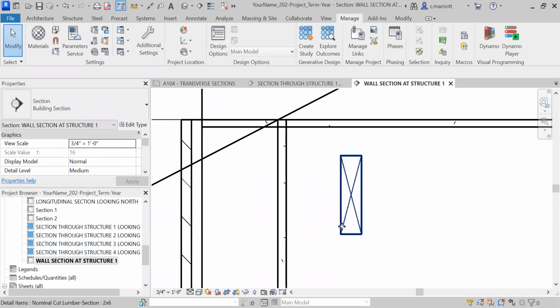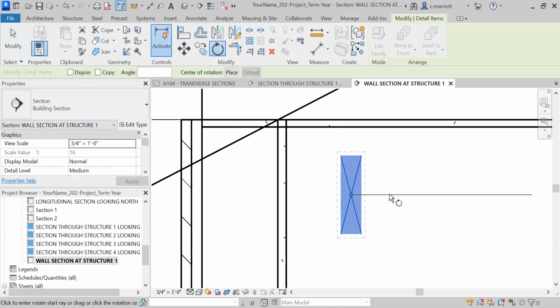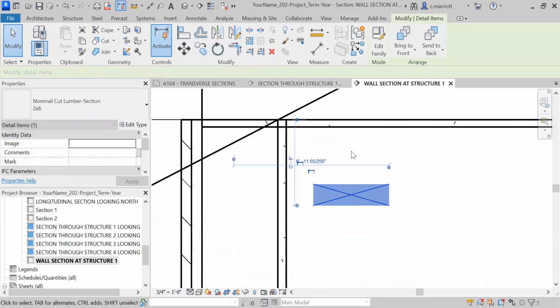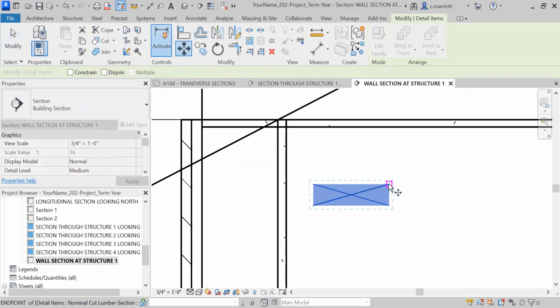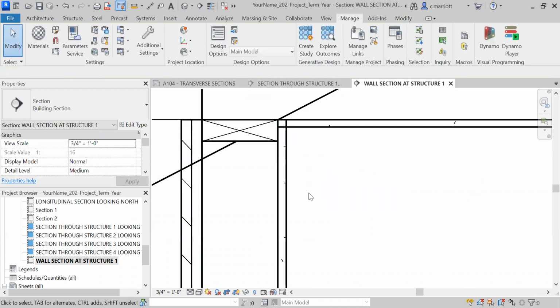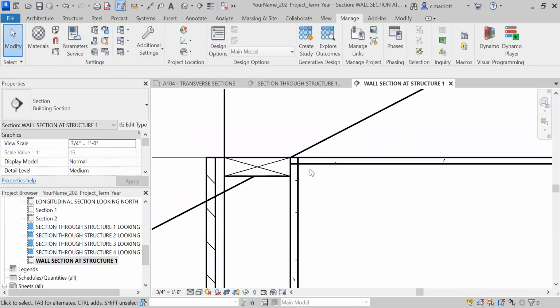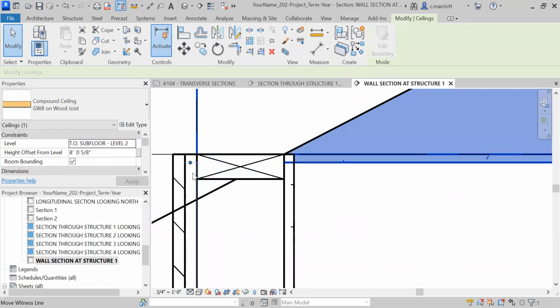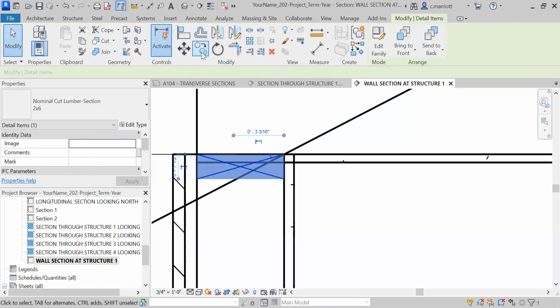That's better. Okay, now let's take this and we'll rotate it. And we can begin moving them into place. This will be a top plate. Okay, and it's going to cover up that ceiling that let the drywall kind of come through here. Of course, I'm going to have a top plate.